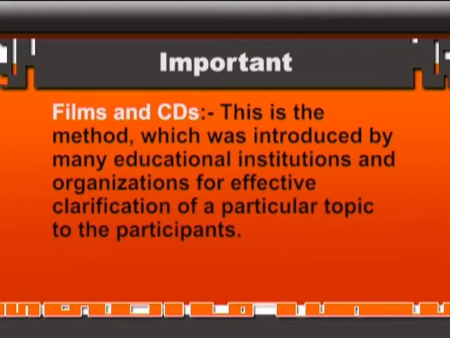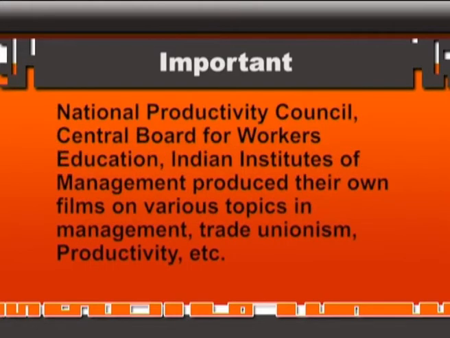Secondly, films and CDs. This is the method which was introduced by many educational institutions and organizations for effective clarification of a particular topic to the participants. National Productivity Council, Central Board for Workers' Education, Indian Institutes of Management produced their own films on various topics in management, trade unionism, productivity, etc.